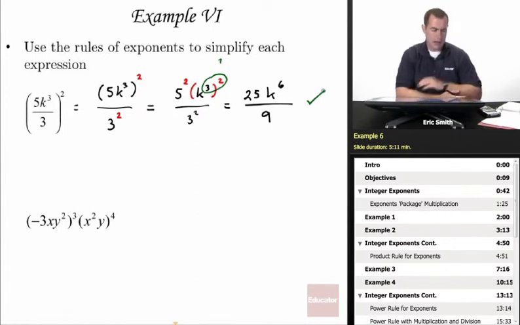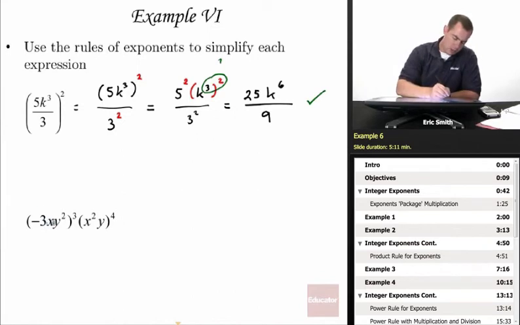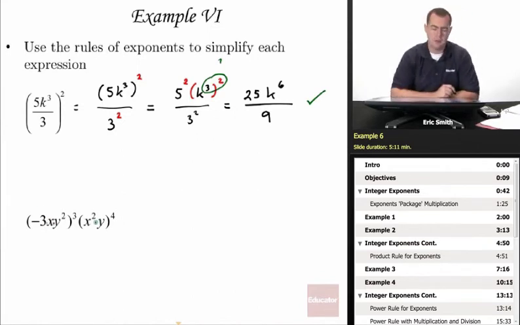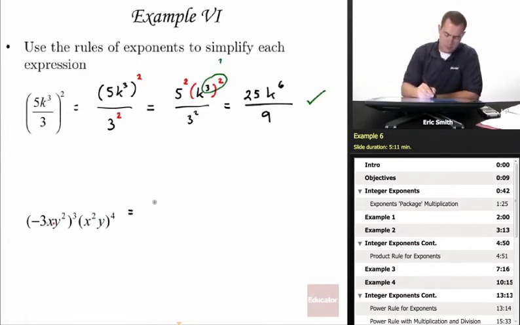All right, let's take a peek at this second one here. This one is -3 times x times y squared, and all of that is being cubed. Then in addition, that is being multiplied by x squared times y to the 4th, and all that to the 4th power. So lots and lots of different exponents flying around. Well, let's recognize that we do have some multiplication on the insides of those parentheses, so I will be able to spread out that exponent amongst all of its parts. Let's see, what parts do I have in there? Well, I have a -3, I have an x, and I have y squared. So we'll put a 3 on each of those.